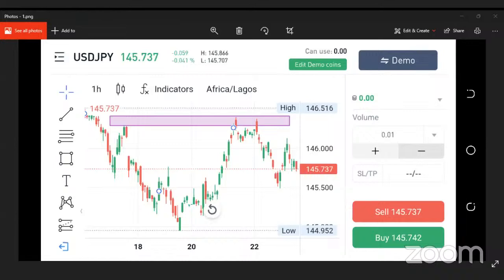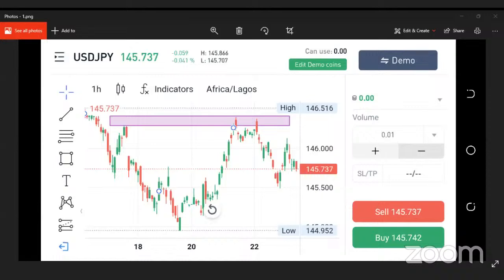So when somebody says, I want to go long on a pair, what they are saying is they want to buy, they want to purchase a buy in a currency pair. Then when you hear them saying they want to go short, they mean they want to sell. It's just as easy as that. Those are terminologies in forex trading that you need to know. They are just basic terminologies. I just want you to have an idea of what long and short mean.